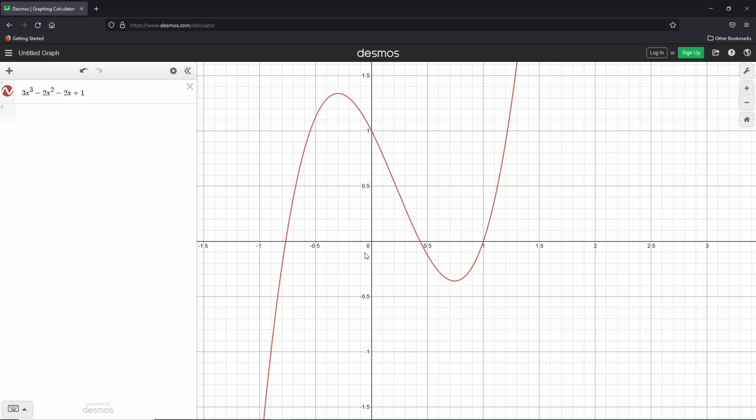We know between negative 1 and 0 that there is a 0, because when we plugged in negative 1 it was negative, and when we plugged in 0 into the function it was positive. Let's take the value halfway between negative 1 and 0, which would be negative 1 half, and plug that into the function. We know when we plug that into the function, we'd get a positive value. And so that means between negative 1 and negative 1 half, there must be a 0 because negative 1 gave us a negative value and negative 1 half gave us a positive value. So between those two values, there must be a 0.